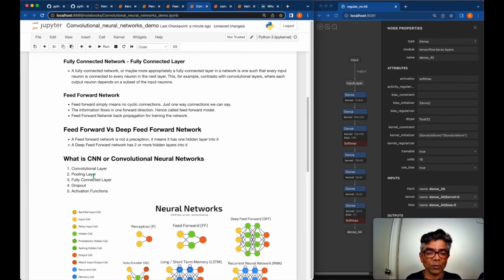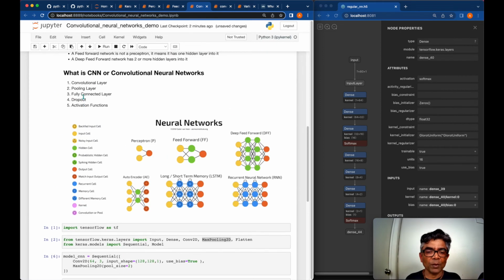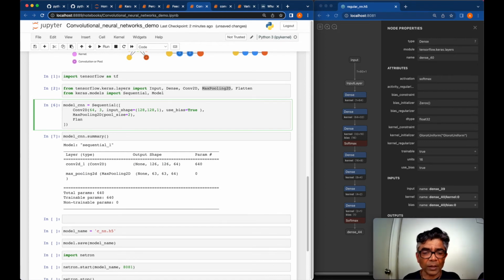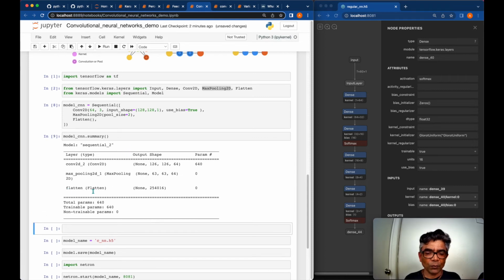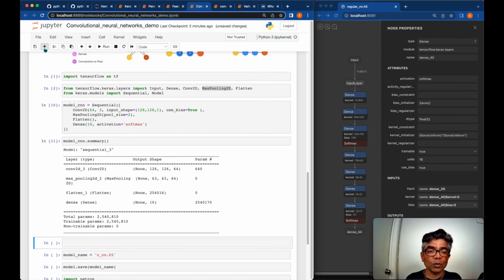Next we need to add a pooling layer. So this is our max pool, and our pool size is, so now we have 2 layers, so our max pool is added. Then we need to add the dropout. So what is that? We have to add flatten. We are flattening the network. Flatten is added. Finally, our output: dense, final, number of classes, and activation equals softmax.